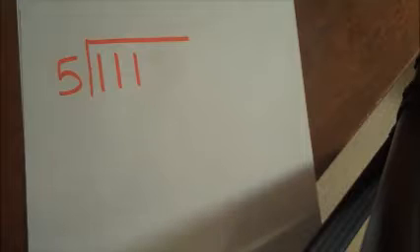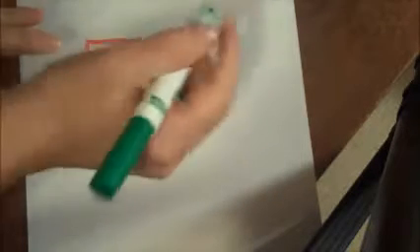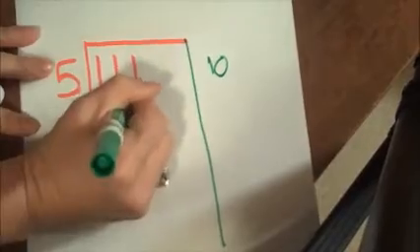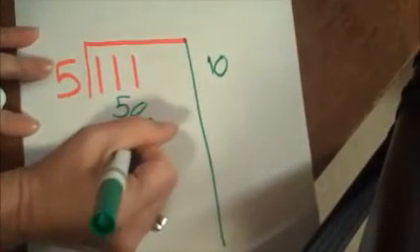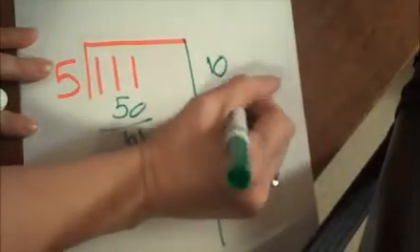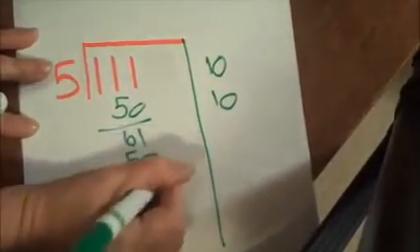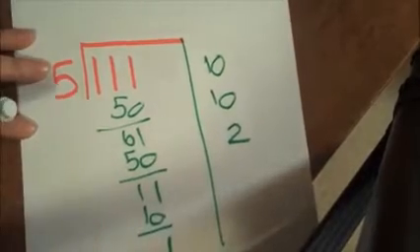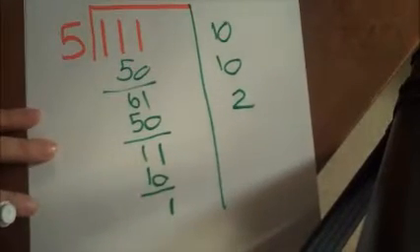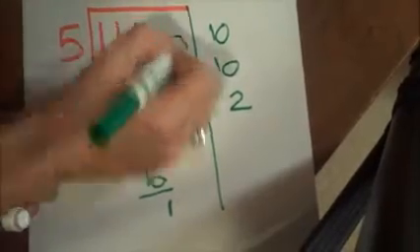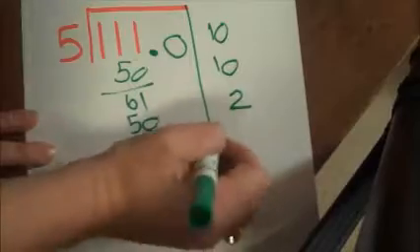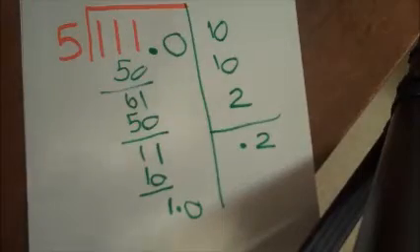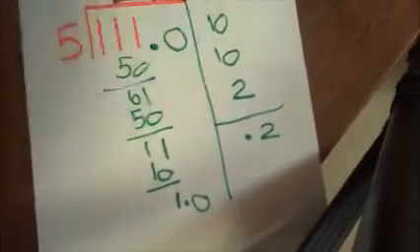If you're still wanting to do partial quotient, I'm still willing to keep showing you what you'd have to do each time. 111, maybe a student would say 10 and subtract 50 and get 61, and then do 10 again and have 11, and then do 2, and now I'm at my remainder. So because I am at my remainder, I am going to add the decimal and the 0, and know that the next number that I write is my decimal answer. So when I'm totaling it, the answer is 22 and 2 tenths.